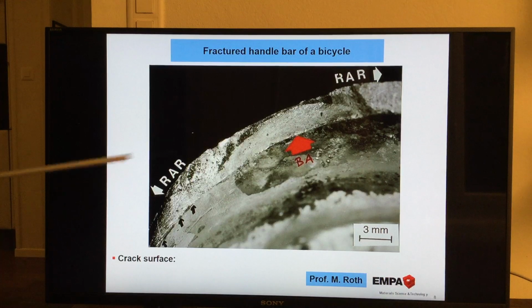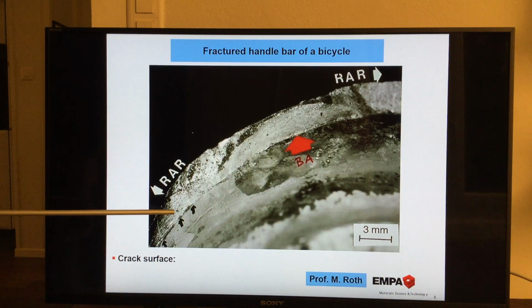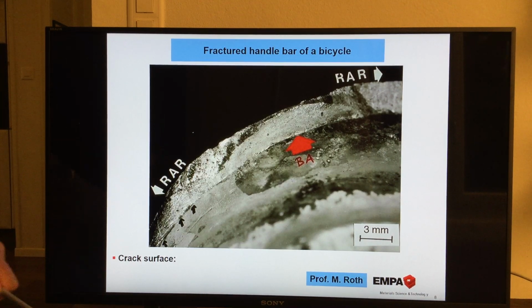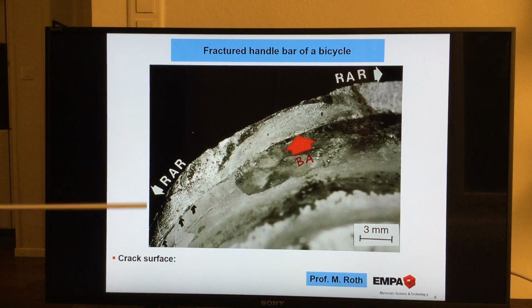And when then the crack turned direction and propagated here, then there is even here, of course this is very sophisticated, you see here a beach mark, and you see here a beach mark, and here a beach mark. Of course, that's reality. If you make any fatigue tests in the laboratory, then it's mostly quite clear and obvious. And here, this is reality. You have to keep that in mind. But finally, you can see these beach marks. Nice to see.